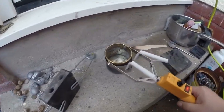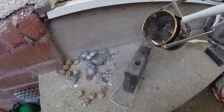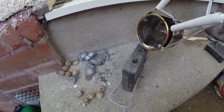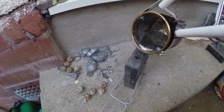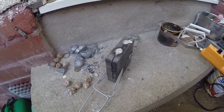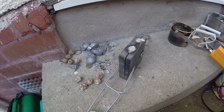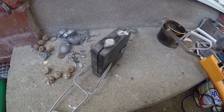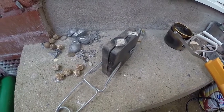Right then, let's do this. Oh yeah, it's gonna pop and fizzle and sizzle because I left the mould outside and it got a bit wet. So there you go, that's what happens. Right, so I'll leave that sizzling and popping for a minute, and then when it cools down a tad, I'll turn it over and we'll do some wheels.